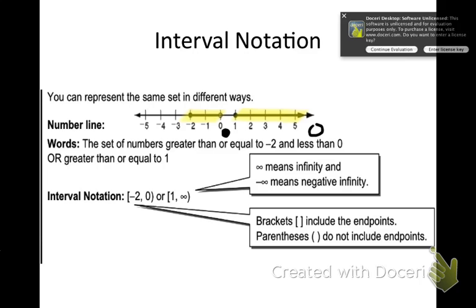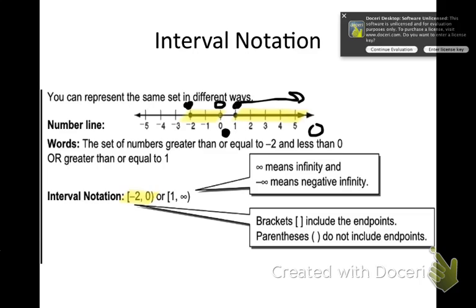Okay, so if you look, this one is, nope. That one's filled in. That one's open. Okay, so there is a difference between the two. And then we had or greater than or equal to 1. So if you see, that one is filled in, and then we have the arrow that goes up and up and up.